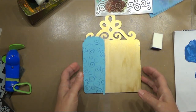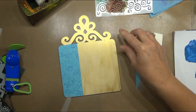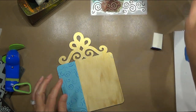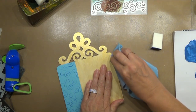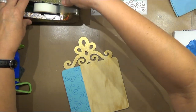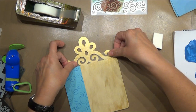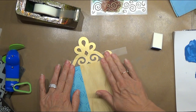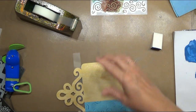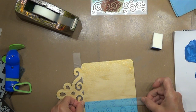Okay, so now we can remove our tape. And I got blue paint over there. Not really sure how I did that. We're going to tape off this other edge. I do not know how I got that on there, but we'll just take it off. So we're going to tape off the top. We're not going to paint it, we're going to stencil it. And we'll tape off our blue. Use the same stencil.